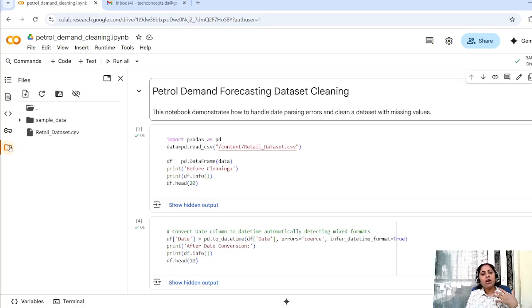If you want to save it permanently online, you can save it in Google Drive. And from google.colab, you can import drive and mount it. That is a two-line step. You can just Google it, you'll get it. That's very simple. And I already uploaded it. If you want to upload once again, you just go to upload to session storage.